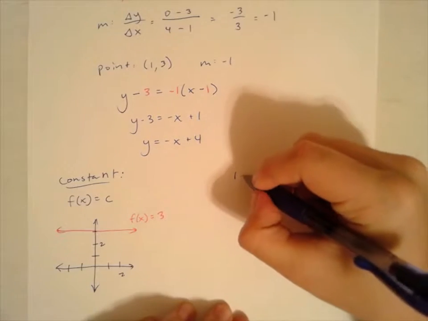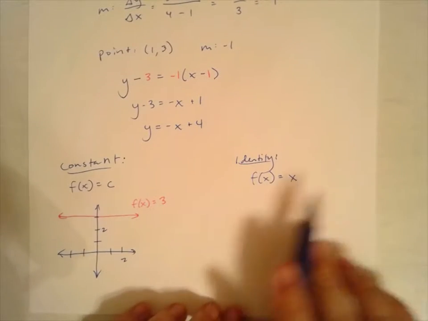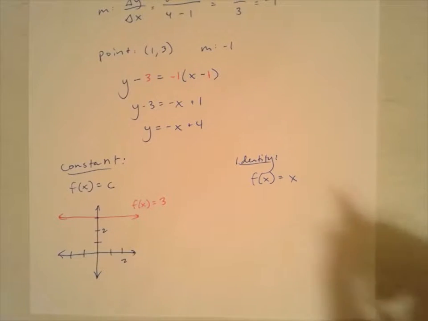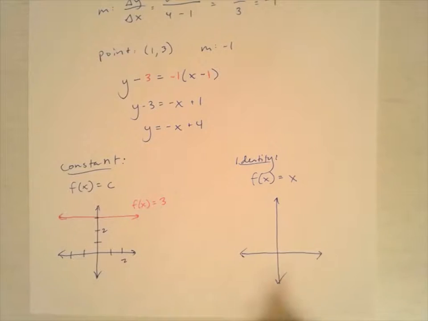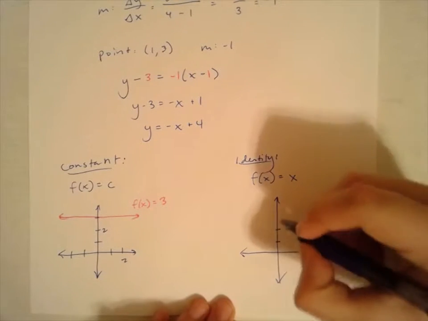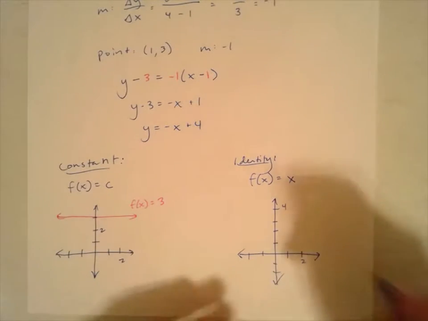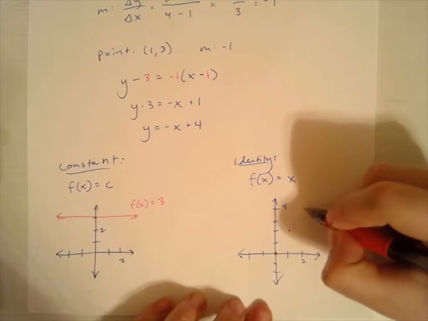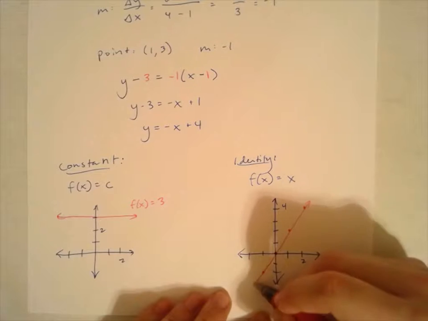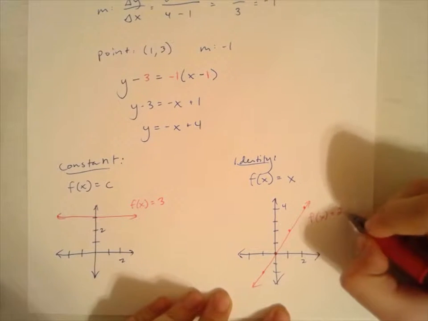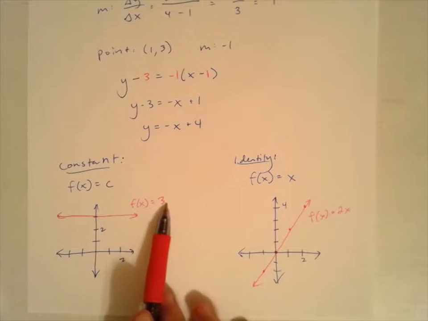An identity linear function looks like this, where we have f of x equals perhaps x, or just 2x, or 3x, or something with just the x value, and you don't have the b, or the y-intercept. For example, let's make our points, 1, 2, 3, 4. If we had a function that started at 0, went up 2 over 1, up 2 over 1, this guy we would call f of x equals 2x, because we started at 0, we went up 2 over 1, up 2 over 1. Remember, when there's no b attached, it's an identity, and when there's just a constant, it's the constant linear function.